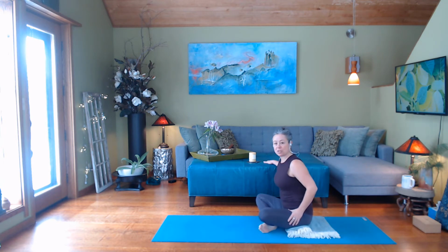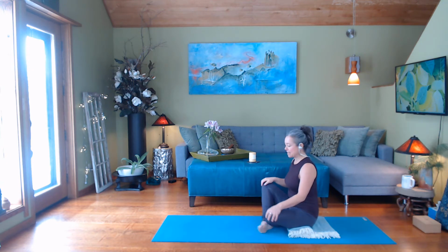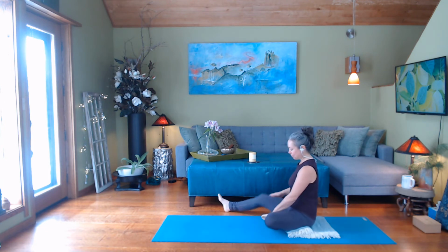We're going to be moving, so you don't want to feel like you're going to rock right off of whatever your support is, which is why I'm not using my bigger bolster. But you could even do this portion seated on an ottoman or in a chair or something. So if being in this position is uncomfortable, please adjust. You could even have your legs out in a straddle.